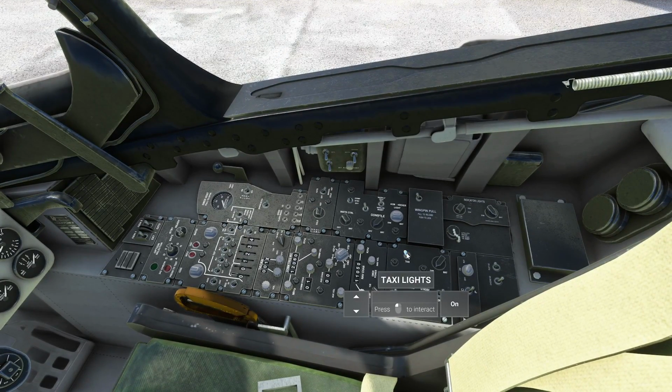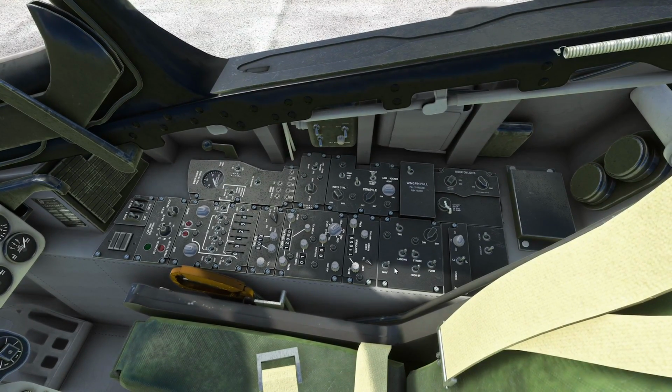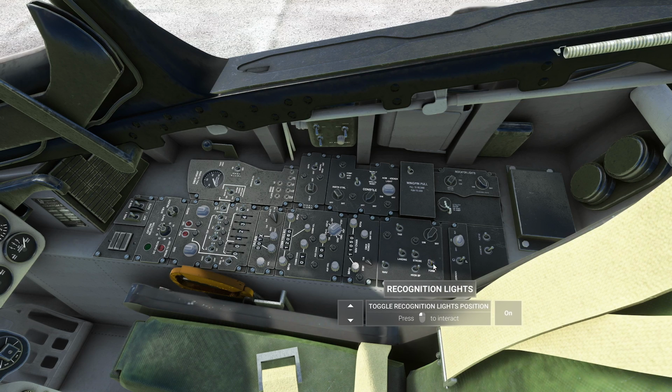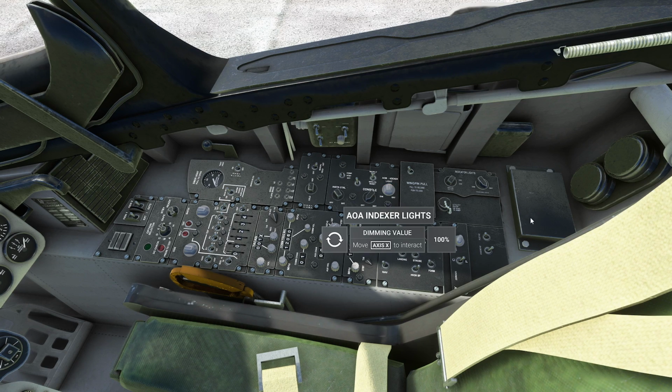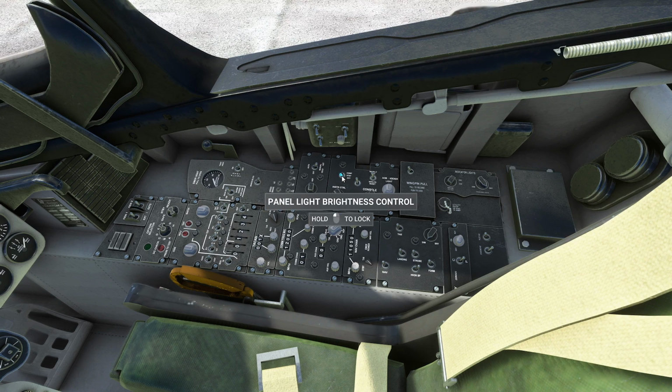Go ahead and turn on our taxi lights. I'm going to turn these all on. Turn on our landing for takeoff recognition, we like to see those. Okay, we can come over here to our angle of attack index lights. We're going to turn those to max. To our panel light brightness control, we will turn this to comp.